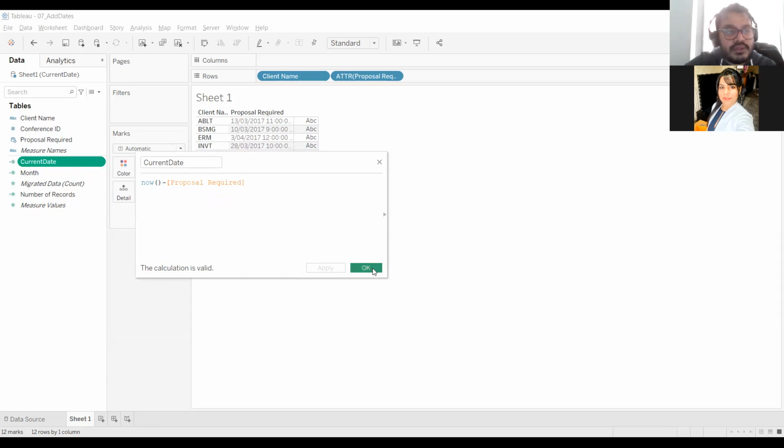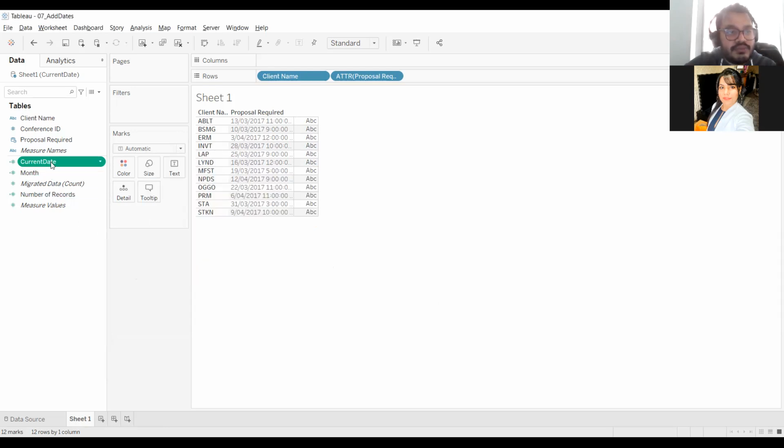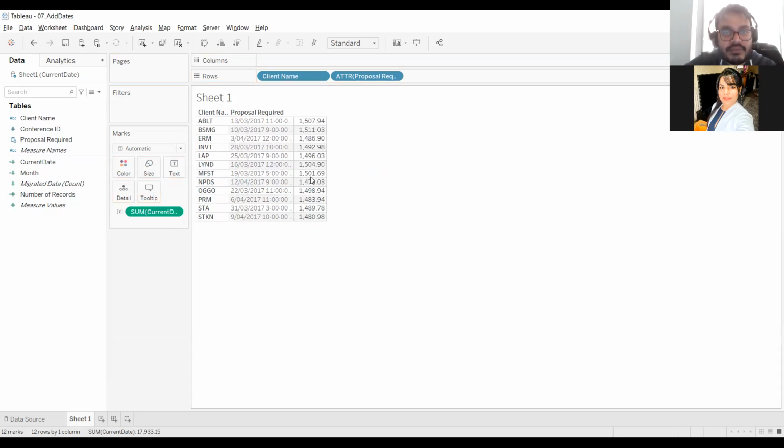Then what you need to do is pull this date into text, or drag and drop it where you want to show your value. But when I did that, it's showing an error. What's the error?